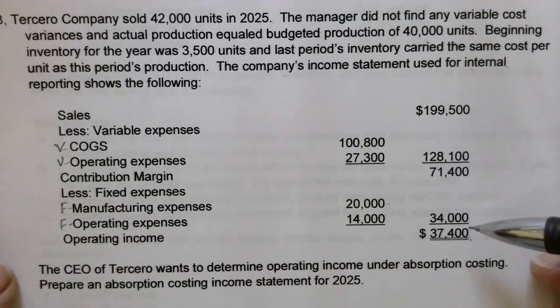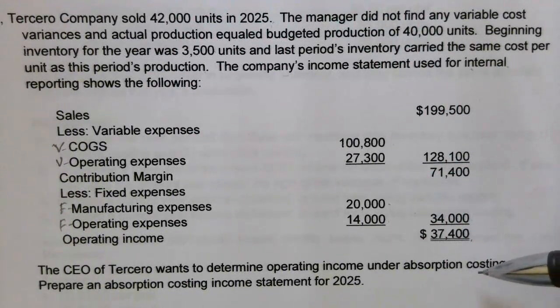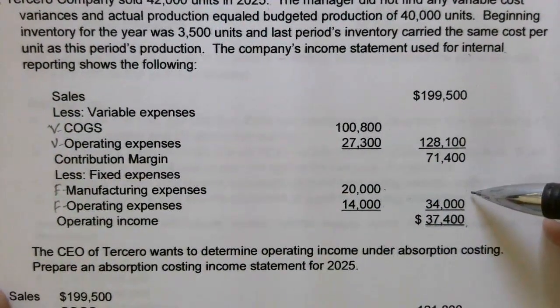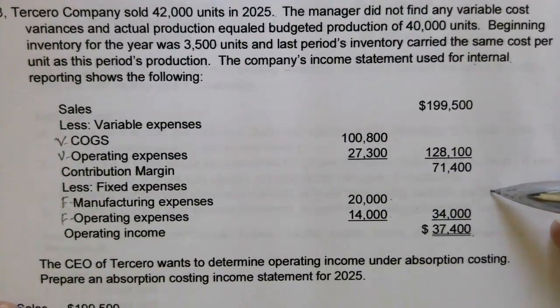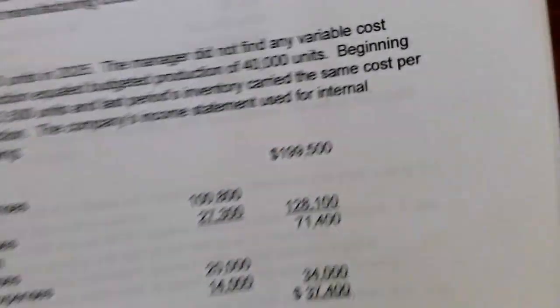And the CEO wants to determine operating income under absorption costing, and your job is to prepare an absorption costing statement. Now, what's important, the reason why a CEO might want this is everybody always wants to know what it's going to look like in the external financial statements. And a variable cost statement won't tell you that. So you would manage by variable cost, okay, but you've got to be aware of what's going on with absorption costing, because those are your costs that are going public, okay? So let's take a look.